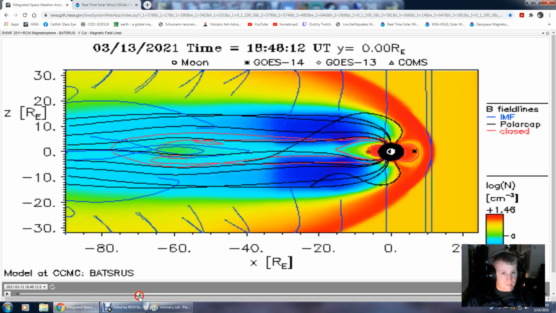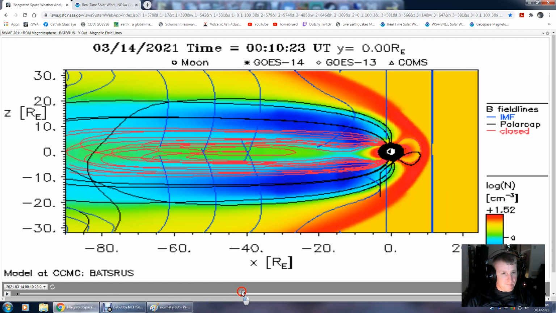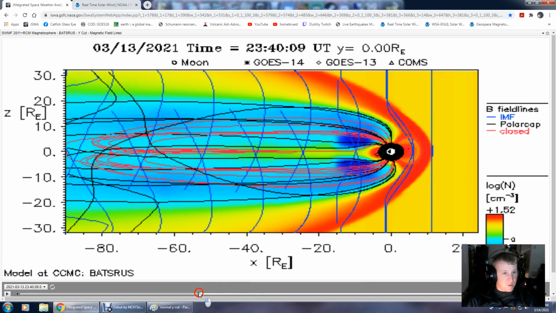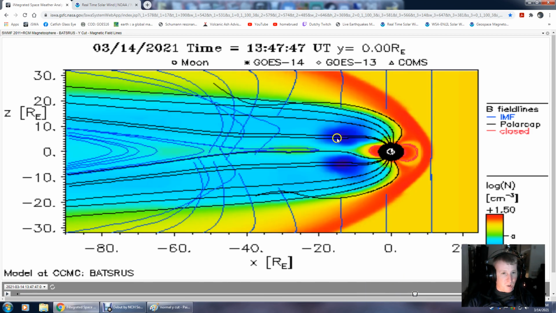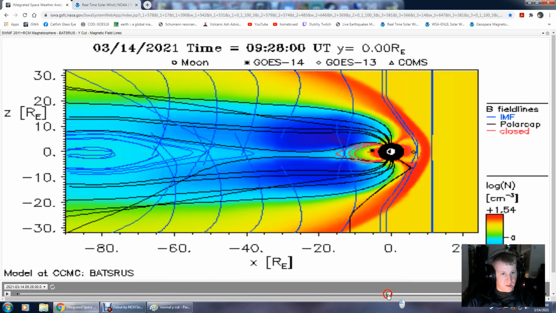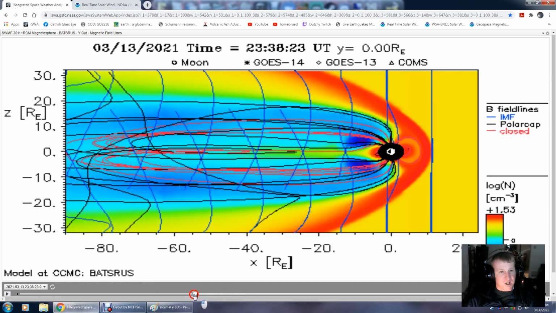Now, as you're scanning through, you can see that this barrier wasn't so prominent all the time. You would see its effects occasionally, and over the 2 or 3 years I've been watching this, it has become more prominent.